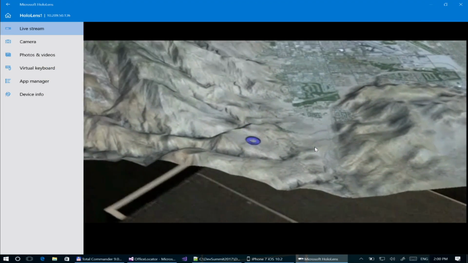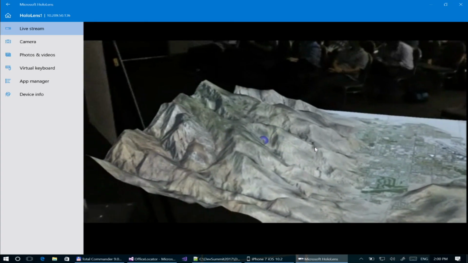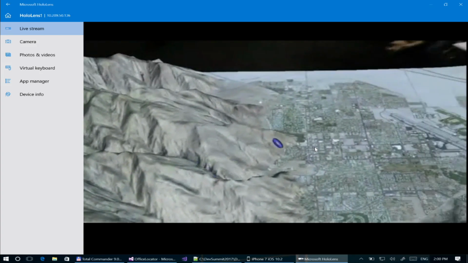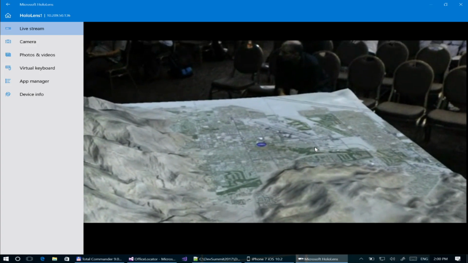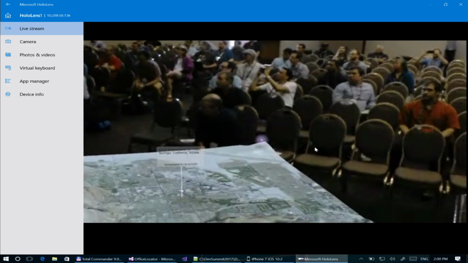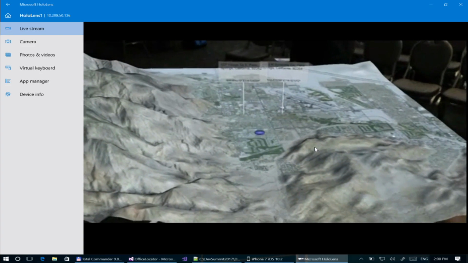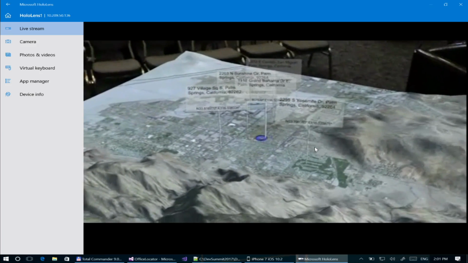I can see over there the performance looks pretty bad, but here it actually looks much better. Here I have my terrain, and I can really stick my head into the mountains and get a feel for the terrain. I can call into the runtime just by looking at a spot and saying tap, and it's going to use the runtime to do a reverse geocode. I can click and go around to get the address for these places, and they should all be correct.